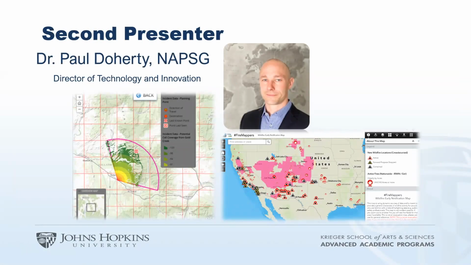Our second presenter, Dr. Paul Doherty, is the Director of Technology and Innovation at National Alliance for Public Safety GIS, NAPSG Foundation. His background involves the integration of GIS workflow and application for search and rescue and first responders. I would describe Dr. Doherty as the map Batman for disaster response. His fast-moving geospatial skills and behind-the-scenes assistance are usually, he's usually one of the first to jump on a disaster and help out those folks doing GIS work, disasters involving wildfires, tornadoes, earthquakes, and search and rescues. Paul's always there and always willing to help out. He's been an adjunct instructor at Johns Hopkins in the GIS program, and so we're really happy to have him back. Welcome, Paul. Thank you so much for speaking with us today. So I'm going to go ahead and turn over the controls to you.